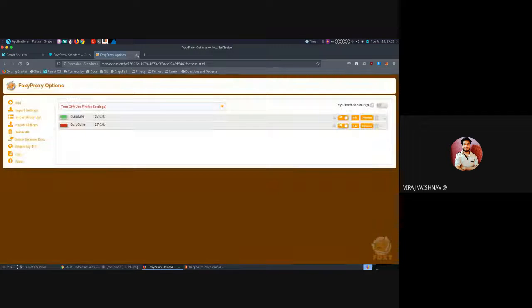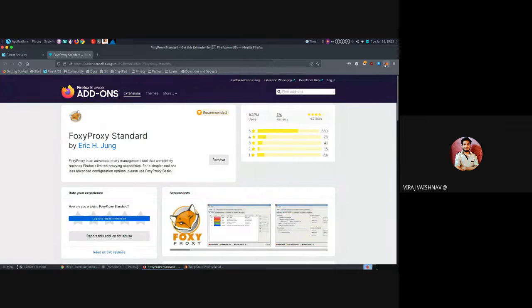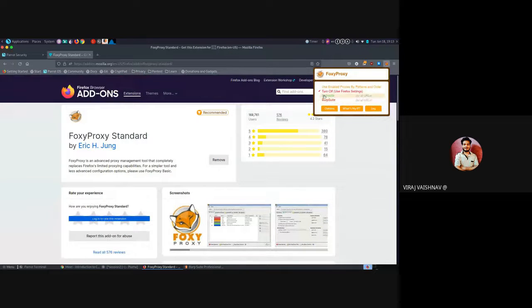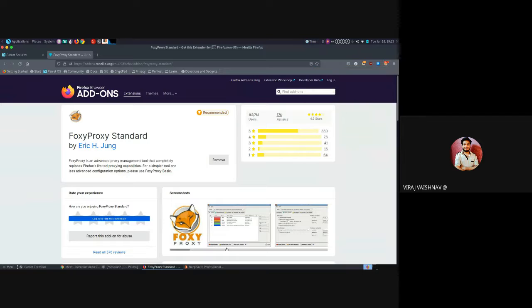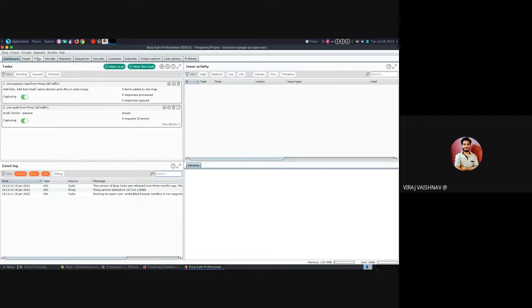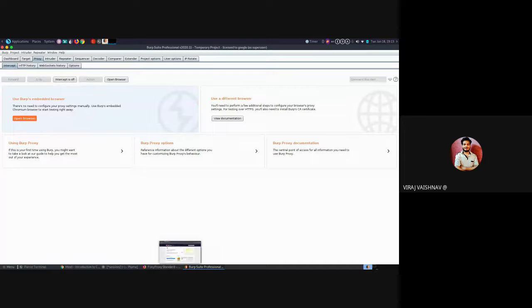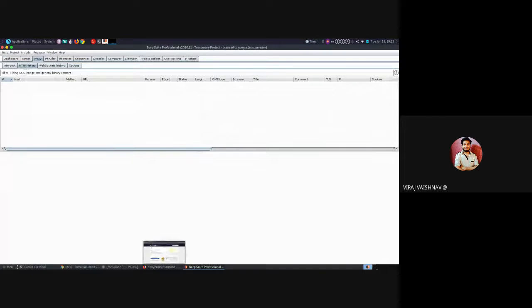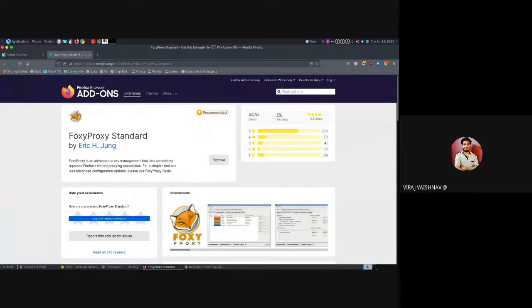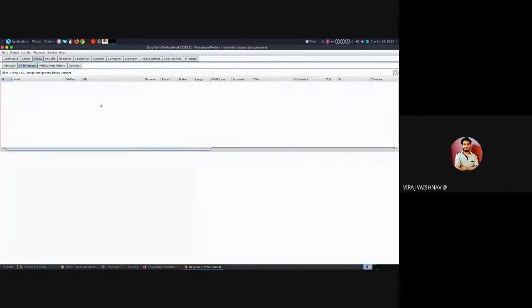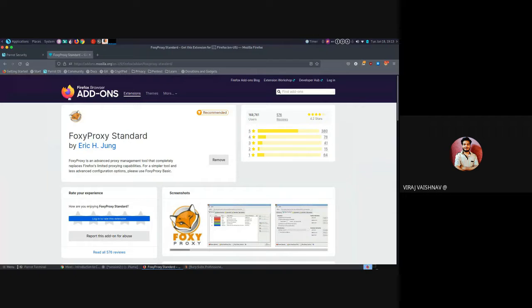Now how can I select this? I just need to click here and select Burp Suite. It will list every proxy that I have configured. I just need to click the Burp Suite one, and a tick will be marked here. Before that, you need to install the certificate also. You can find the installation process of the certificate in the browser in some resources or blog we will share. I have already installed the Burp certificate on my browser, Firefox, so I'm not going to install it again, but you need to install it. Without installing the Burp certificate on the browser, you cannot capture its requests.